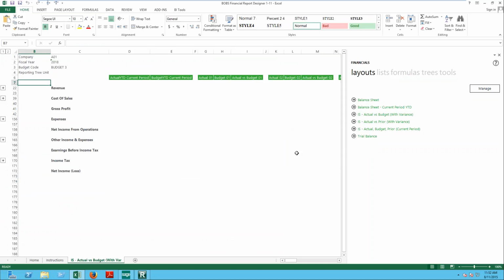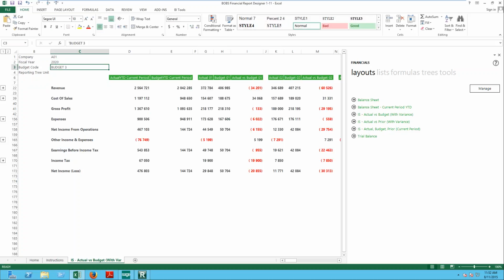Let's talk a little bit more about this particular report. Right now I noticed it populated no data, and that's because it pulled in 2018 for some reason. So let's go ahead and give it the demo data, and there's our numbers. All right, so a couple of common things that you'll see and that you can do with your financial reports.